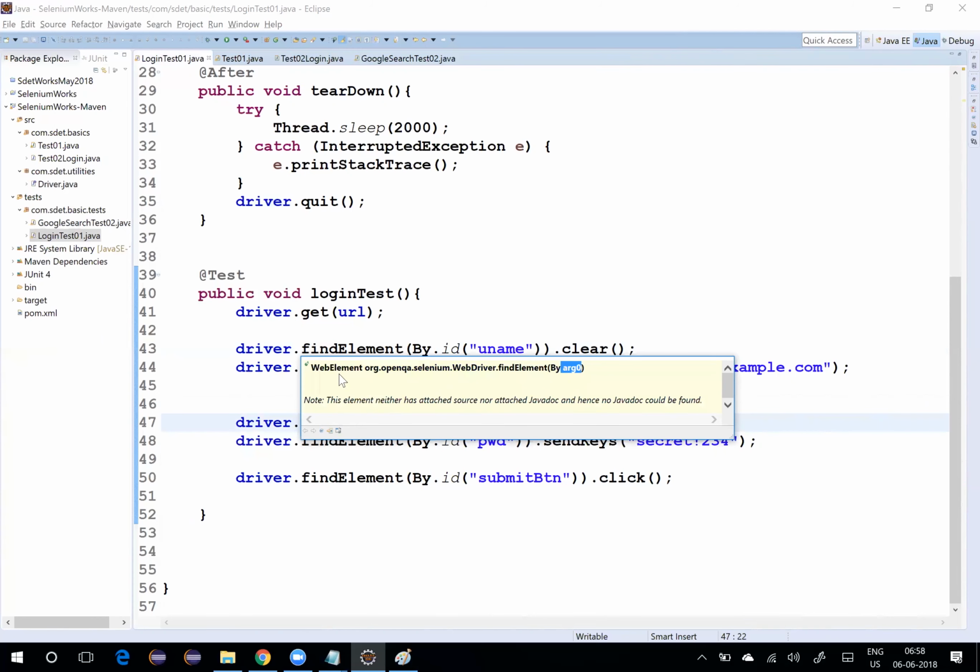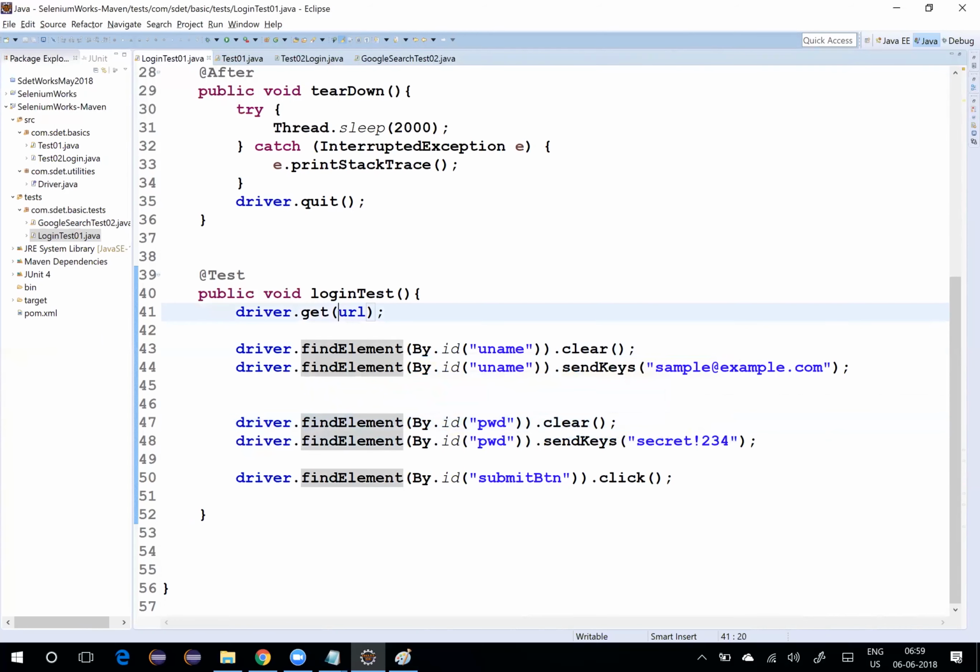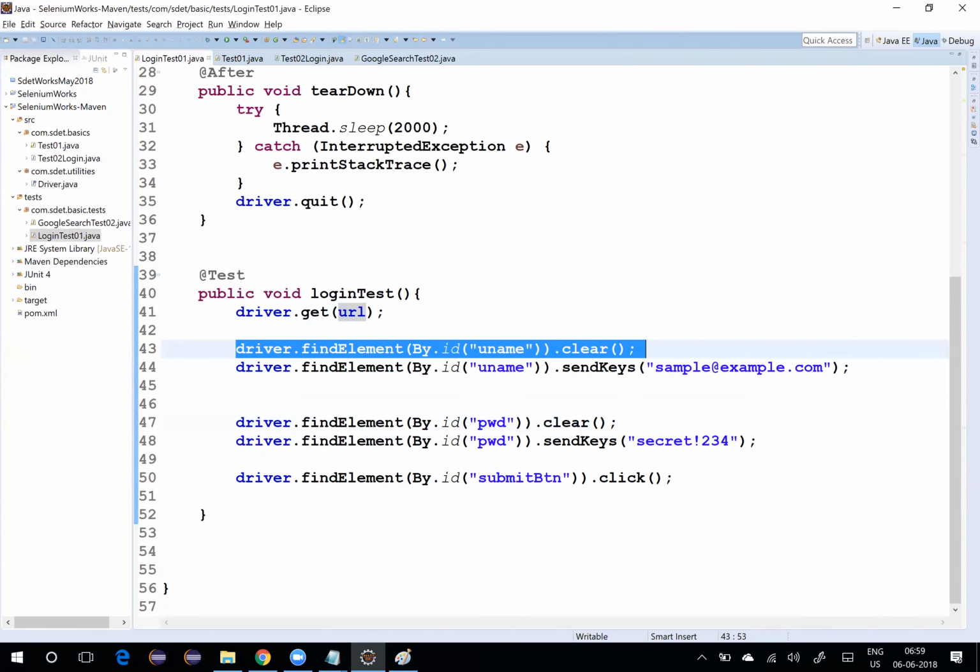But this returns something called a web element. Either you can try writing it directly, or you can store it in a web element so that I can hold an element and access it later.